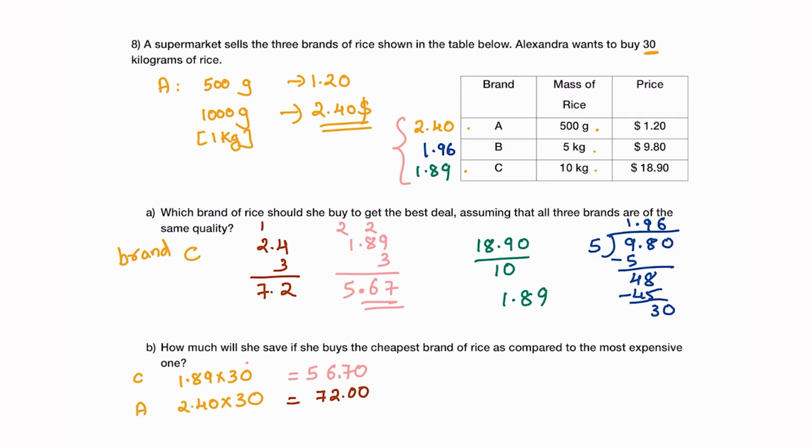And now what's the question? How much is she going to save? And that means we need to know the difference of these two, right? So let's do the calculations here. 72.00 minus 56.70. That's 0. Now next is not possible, so we make this 1 and give 1 there. So that's 3 decimal there, and then again it's not possible, so we make this 6 and give 1 there, so that's 11. Now 11 minus 6 is 5, 6 minus 5 is 1. So this is what she's going to save, right? $15.30. Good. See, Alexandra, we are helping you save some money. It's a big amount, $15.30.